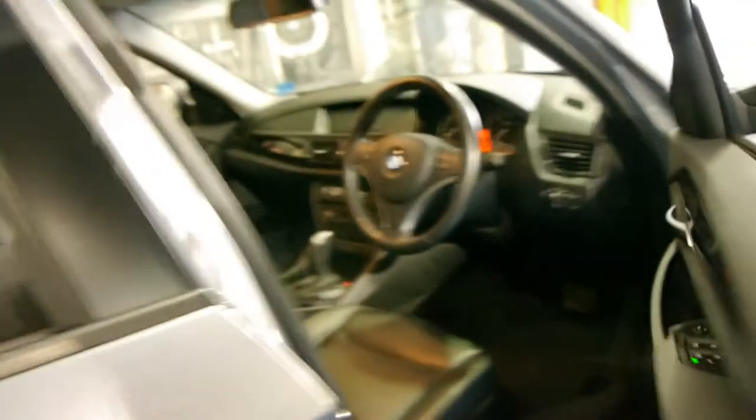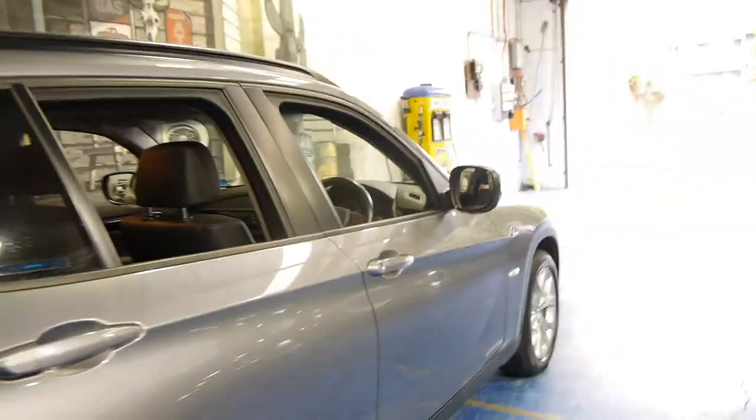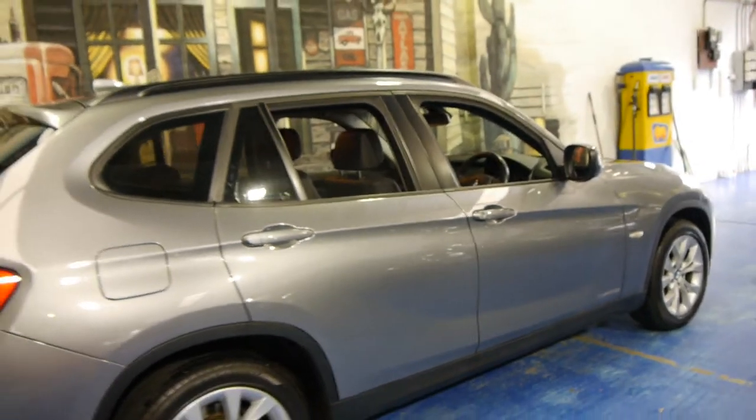This car's got an incredible service history to it. It's done 84,000 kilometres from new. It's got a very good service history right up until about 80,000 kilometres for the last service. Every service has been at BMW except for the last service which was at a BMW specialist. With these diesel BMWs, they're just so reliable, a lot of people are going a very, very long distance between servicing. There are some we've looked at which have been 30,000 and even 40,000 between services, which is just too long. This car looks like on average it's about 15,000 kilometres between services, which is absolutely spot on.